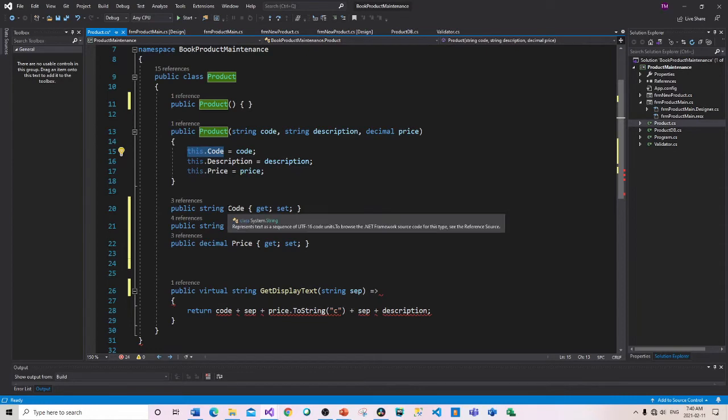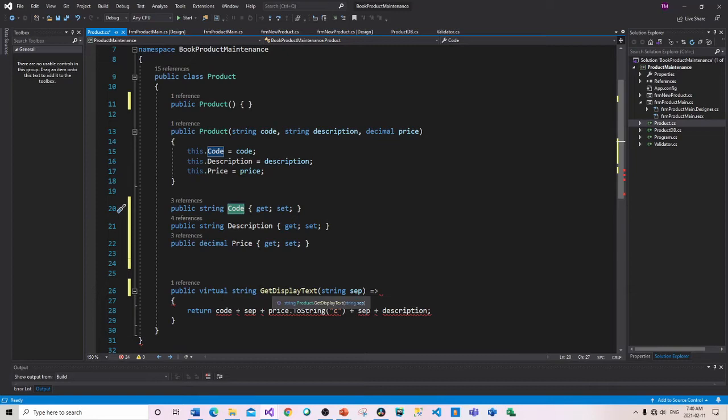And what you can see here is the way we've written this is the shorthand or simplified version of getting and setting those values that the user is inputting. So when we get down to this virtual string get display text, we're using this lambda, and in fact, we don't even need to have the brackets. That's one more thing we can get rid of with the brackets. And it's just because of the way the parameter list is.